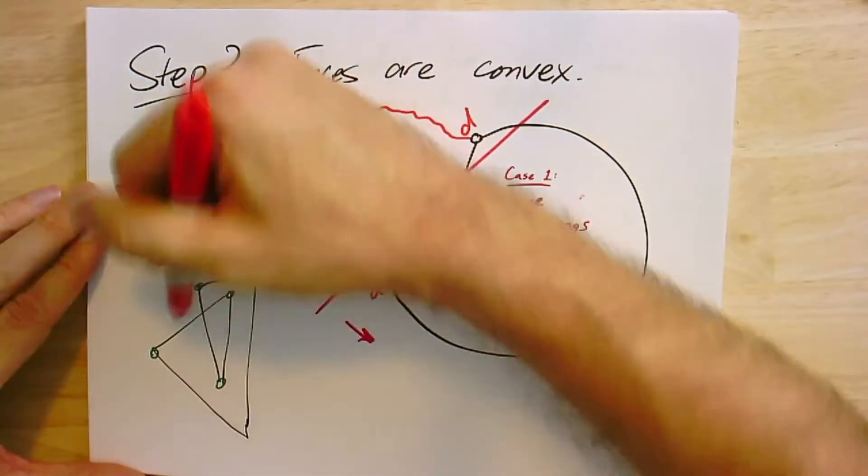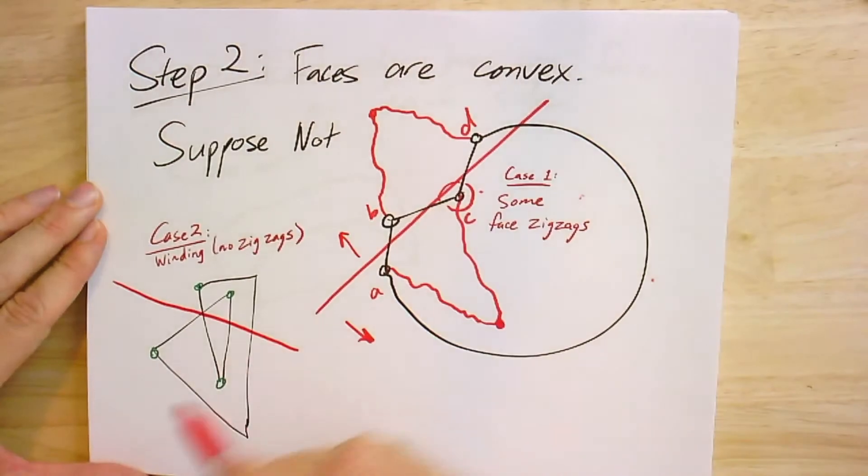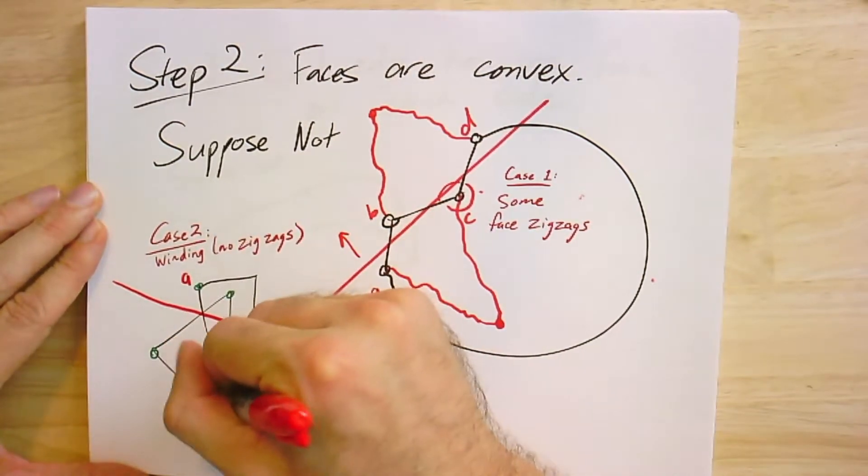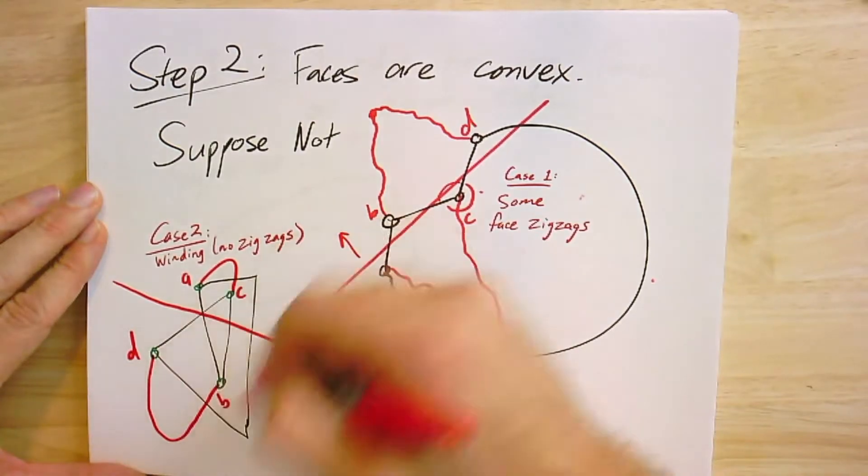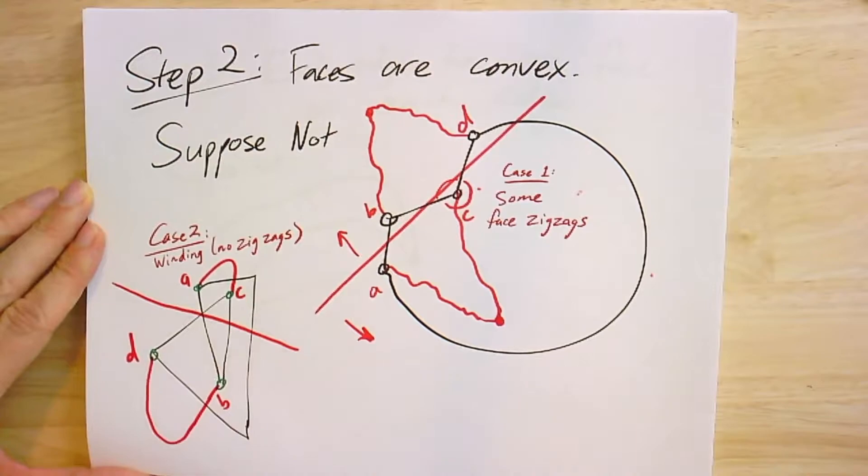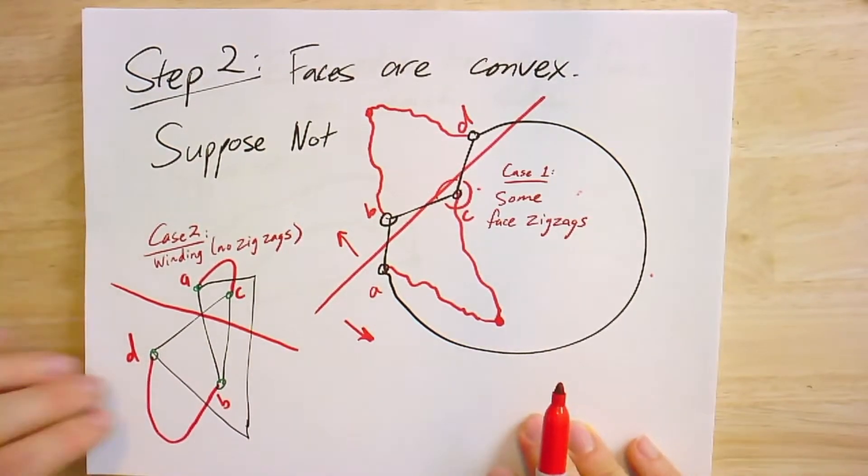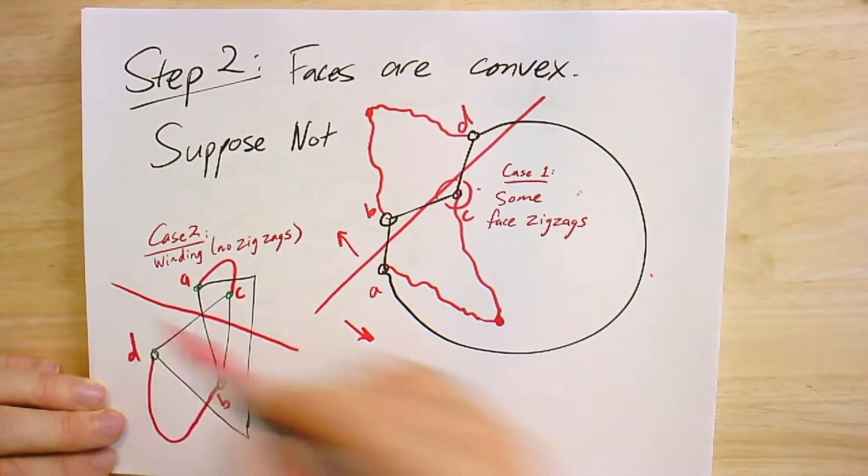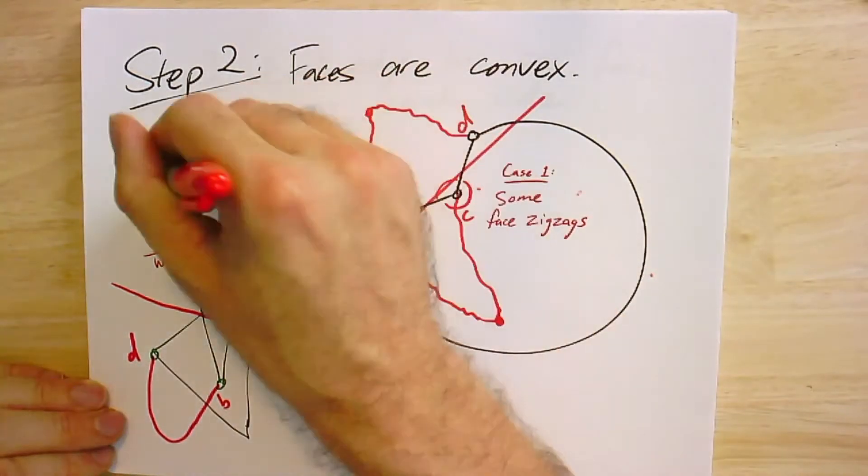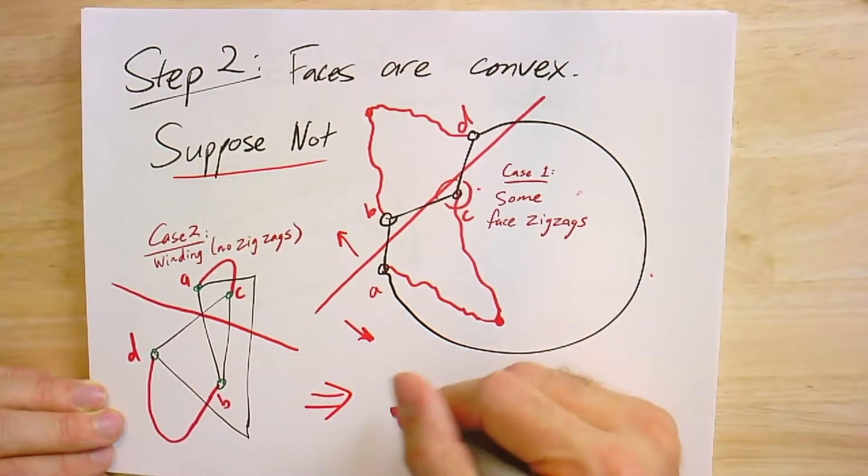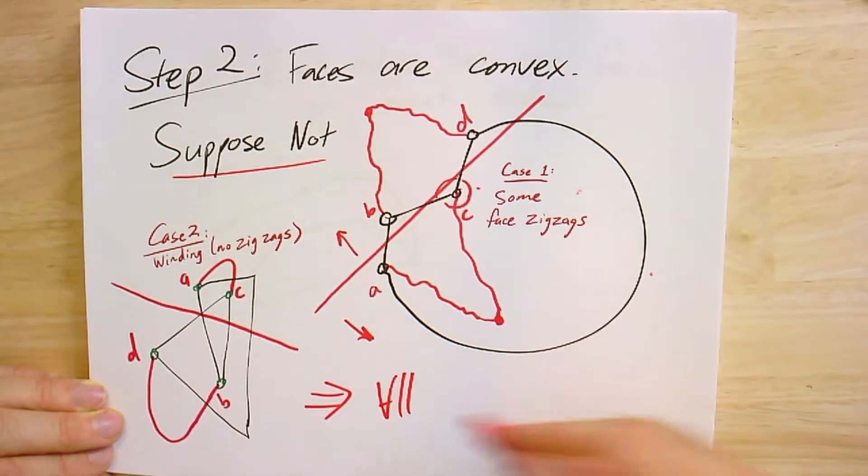Similarly, I'll do the same trick for a crossing from winding. I can separate these out - label them A, B, C, D - and find monotone paths linking these pairs. That face is now part of a subgraph which is a subdivision of K4. You can't have all four vertices on the same face of the K4 subdivision. So by using monotone paths, we found paths that give us contradictions to the supposition that some face is not convex. The conclusion is that all faces are convex.